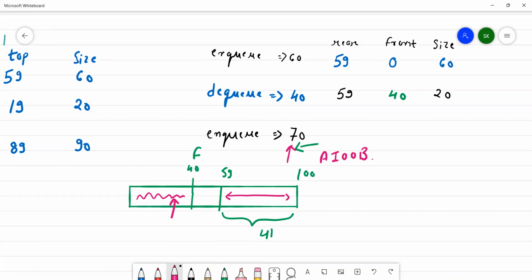Clear? Is it clear, guys? To solve this problem, because we can see we have empty spaces but we cannot use them, the concept of circular queue came.